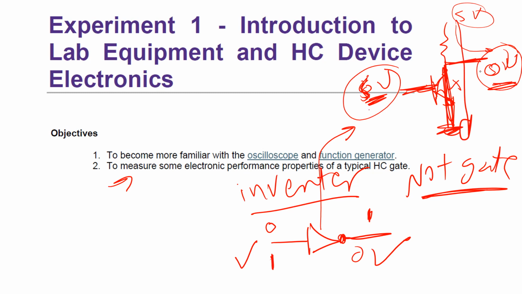Anyway, forget the electronics I explained. I just want to tell you that every gate I'm going to teach in this course has electronic circuits that can implement its functionality, but we don't care about it. We only use it like a logic circuit, because you can learn the electronics in any electronics course. So in the second part, we're going to use a chip. This chip has a number of inverters, and you will learn how to use it.